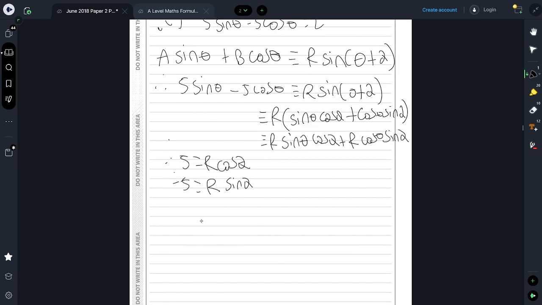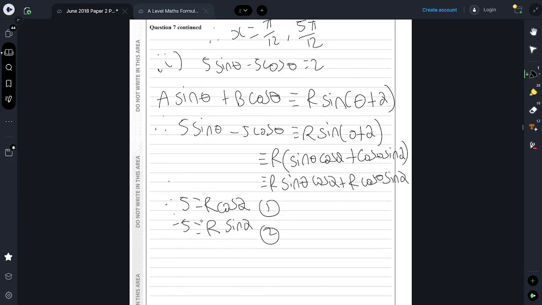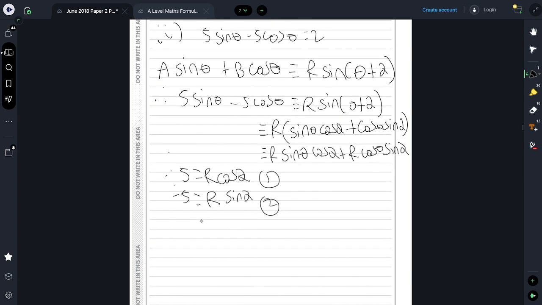Cool. So what do we do here? Well, if I label this 1 and 2, again, this should be a fairly autonomous process. Harmonic form is in the book, and it is on the spec. The only thing I'm a bit unsure of is them expecting you to convert stuff into harmonic form without being told explicitly. You know what I mean? A lot of questions I see ask you first to explicitly convert this to harmonic form and then solve it, but they're not asking you to convert it. That's what I'm a bit unsure of. But I think the idea is to write it in harmonic form, and you should be able to do that quite quickly. Hopefully, you revised it, so this should be completely natural.